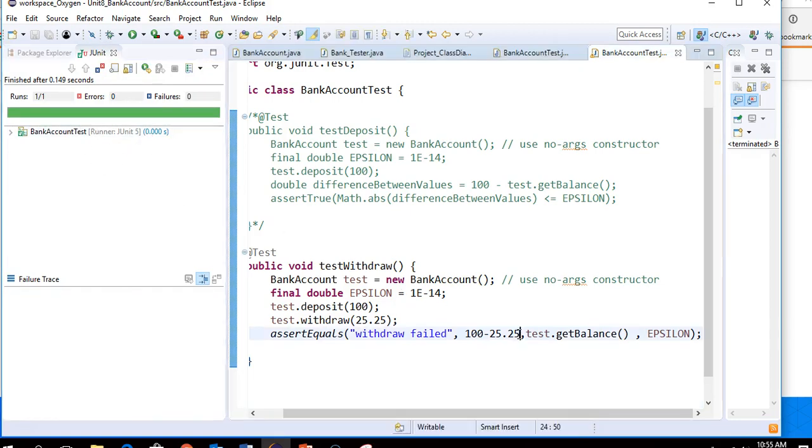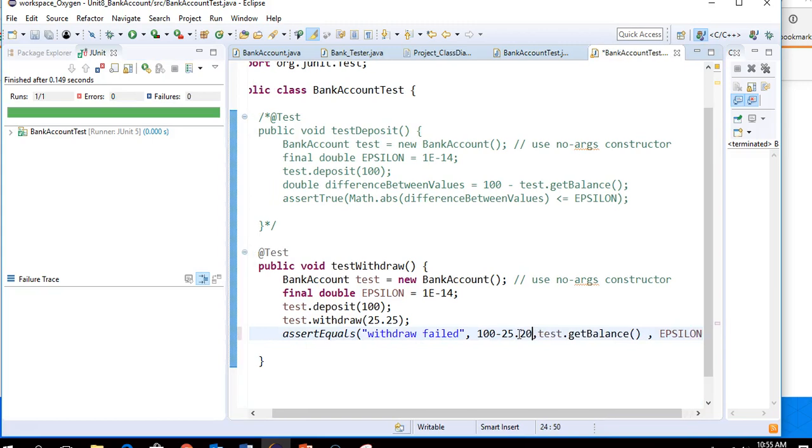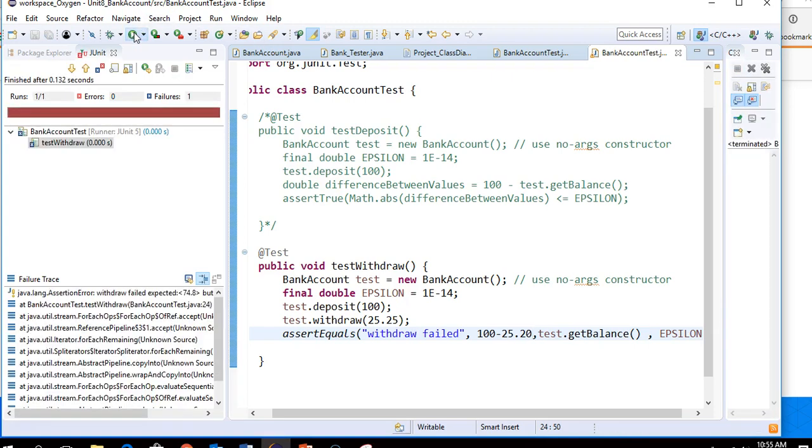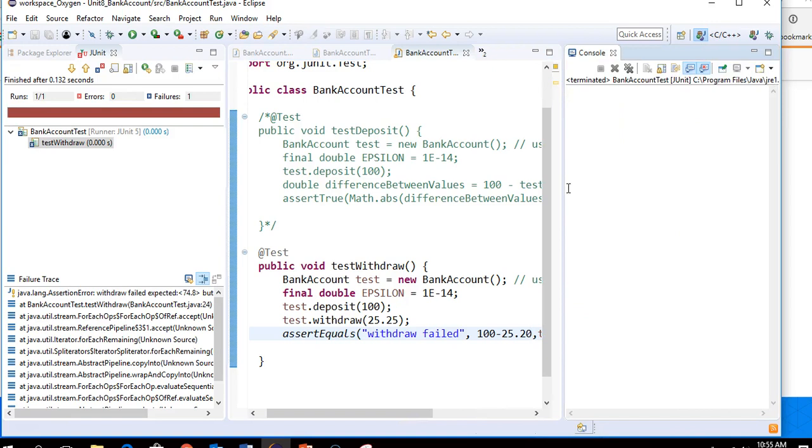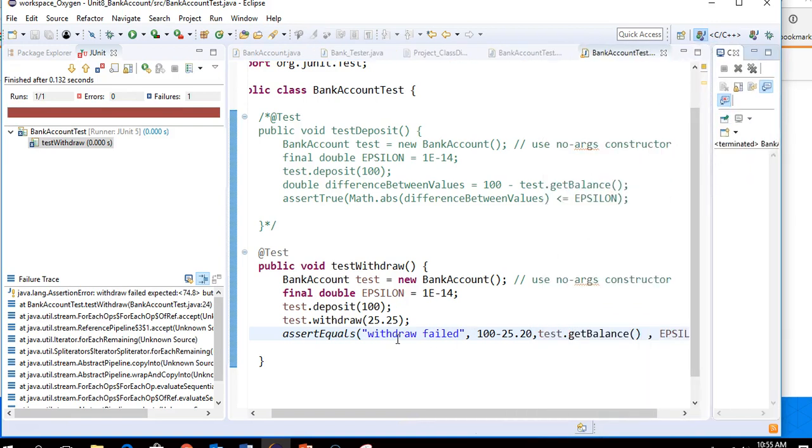Just to show that if it was wrong, I'm going to put in another value here. So that's the wrong value. It's not 25.25. And I go ahead and execute. I should now get a red, and somewhere it should give me an error message. I don't know where it actually prints those error messages that the withdrawal failed, but that feature is available. All right, so it's red, it failed.